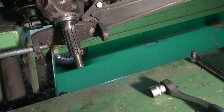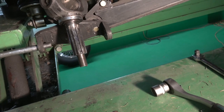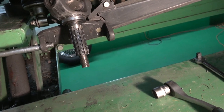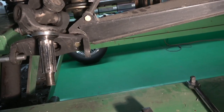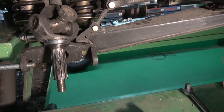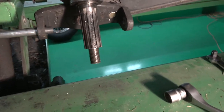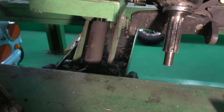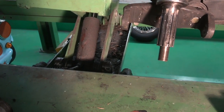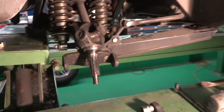It's a bit of an awkward design, but I think it would have been a lot smarter to maybe put a bolt in the other way. But the problem with that is the shock absorbers are in the way as well. So I guess this is the way they did it. So what I'll do now is put all this back together, and then I'll show you.